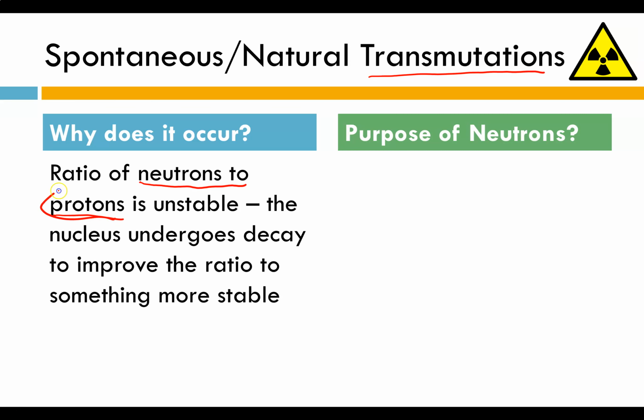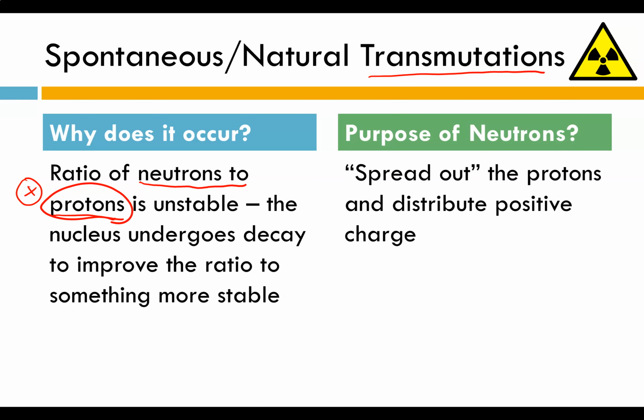Well, think about it. You know all protons have a positive charge. But all the protons in the nucleus, that's a lot of positive charges that are forced to be very close to one another. And you know from experience that like charges tend to repel. You can think of the neutrons as helping to spread out the protons and just kind of distribute the positive charge. Sometimes if there are too many neutrons, the charges are too far apart from one another, and that's not particularly stable. If there are too few neutrons, too many positive charges are too close together, that's not stable either.